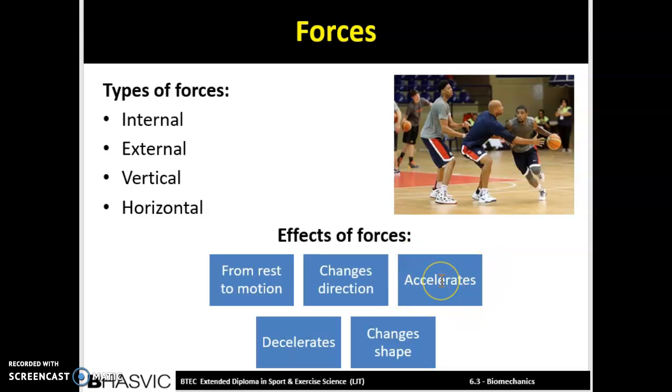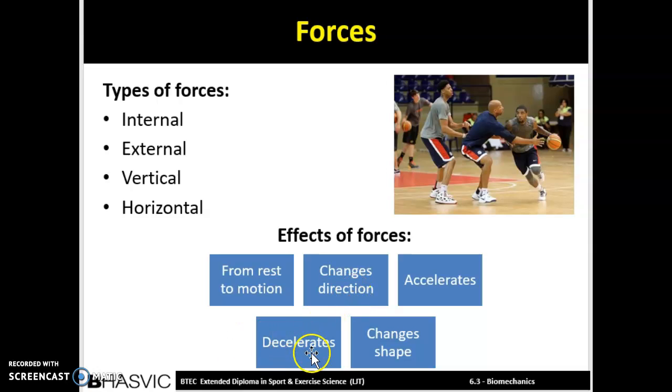Looking at the acceleration, they could also go from a set speed to an increased speed. The basketball player could be dribbling down, as we've been talking about, and they then accelerate, so increase their speed to try to get past the defender or put the defender off balance so that they can get around their defender easily.